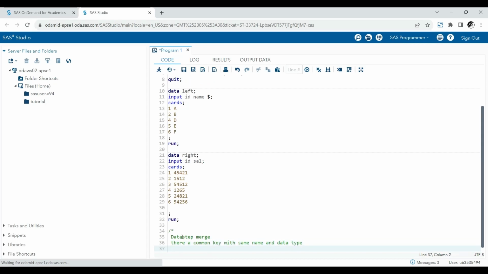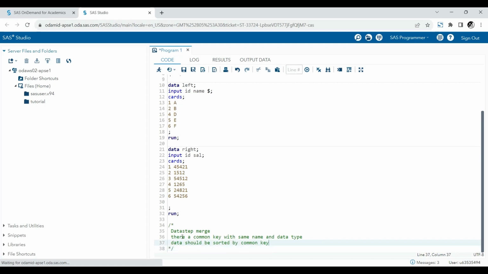Second, data should be sorted by common key. So these are the two major requirements.